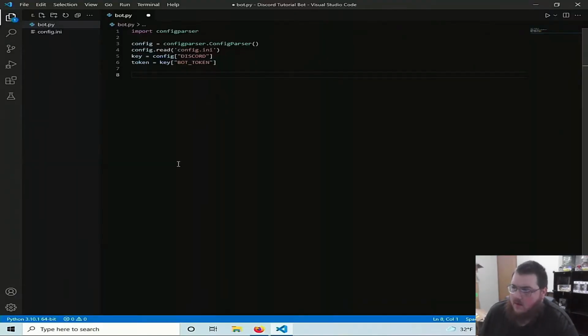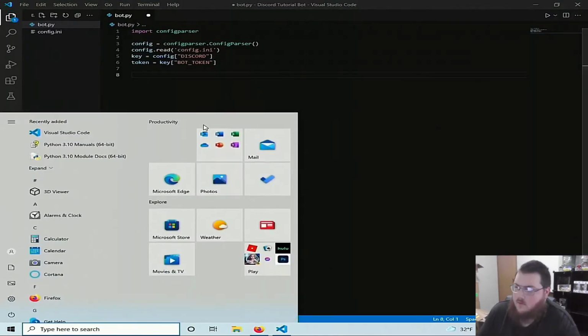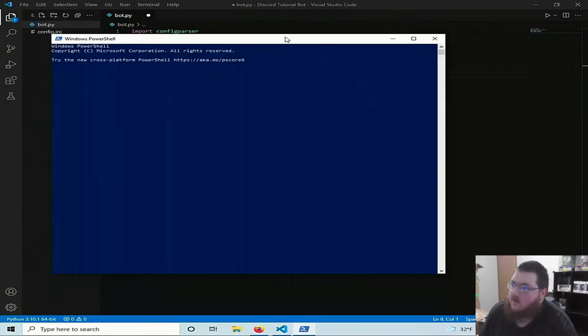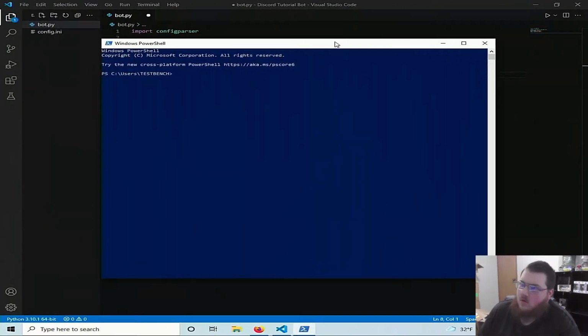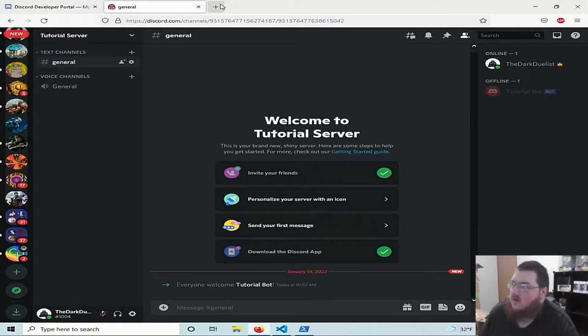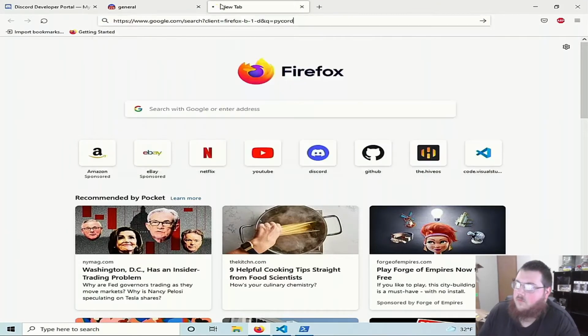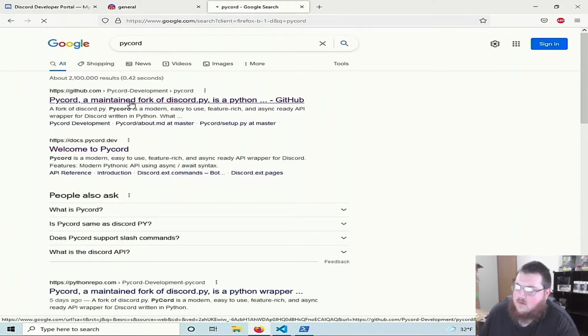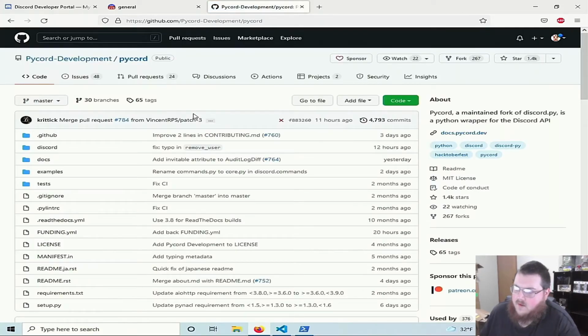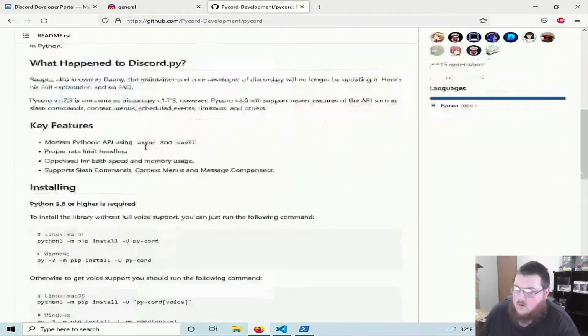So let's go ahead and open up PowerShell. At least that's what I use. You can use Command Prompt, or VS Code actually has a terminal you can run. But you're going to need to install PyCord, which I believe is pip install -U py-cord. Let me just double check. So PyCord is a set of instructions that you can run for dealing with Discord.